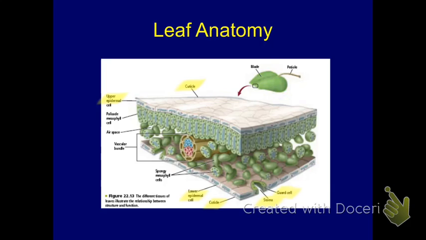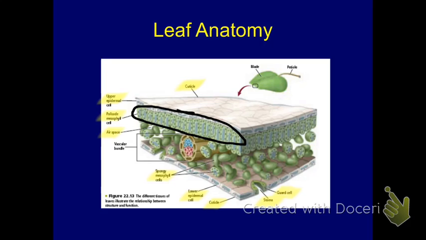You have two types of layers of cells within the leaf. You have the palisade mesophyll cell. That's these guys right here. It almost looks like columns, like Greek columns, one stacked right next to the other. That's what a palisade is. It's a walkway that's lined with columns. And then below that is called the spongy mesophyll. And you can see that there are air spaces there where, again, the carbon dioxide is let in and the oxygen is removed.